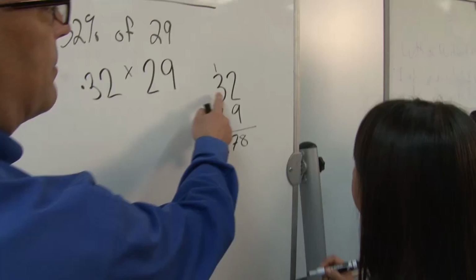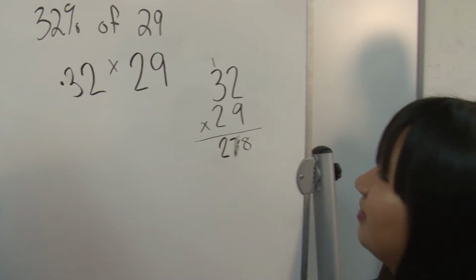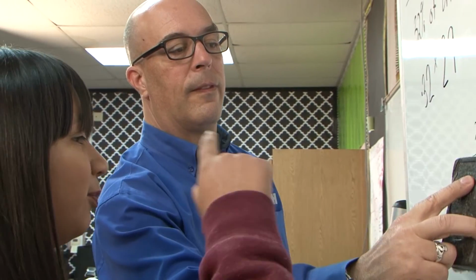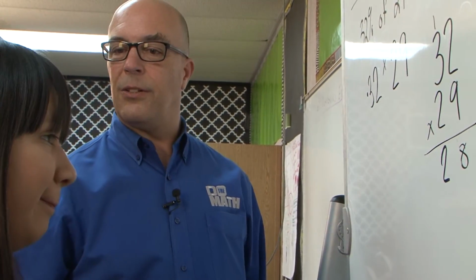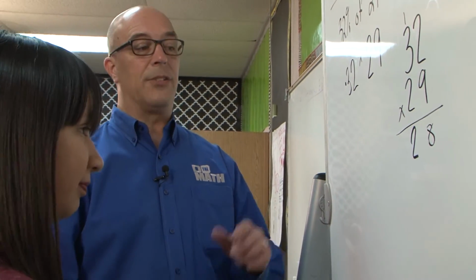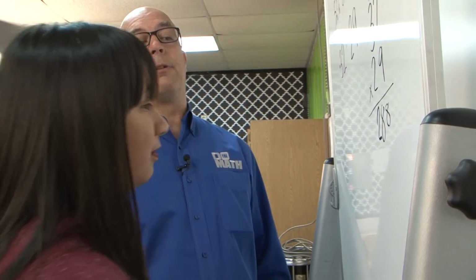So you said 9 times 3 is 27. And what are you doing erasing already? I had to add a 1. You had to add the 1. Why do you have to add that 1? Because I can't leave the 1 right there. You can't leave it by itself, right? You put it up there for a reason, so we're going to use it. It's another 10. So now what does it become? 28. All right. Now what do we do?